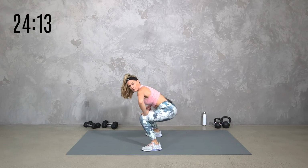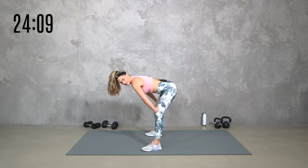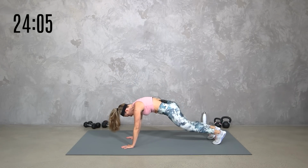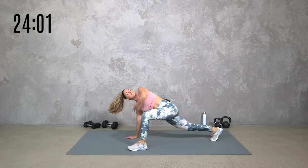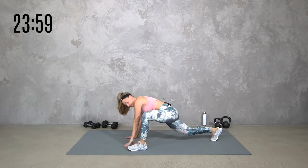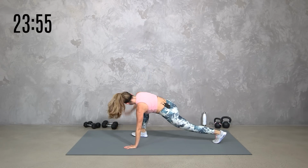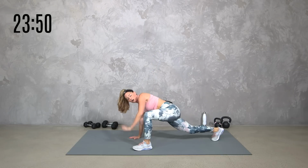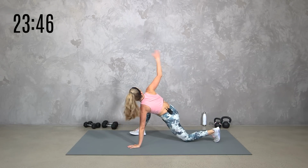Then we will have a power version of that same move, and that's our power version. Take your hands down if you can, walk it all the way back. If that's not right for you, take it into all fours. And then from here, we're gonna take one leg up, reach up, world's greatest stretch, right here. So strength round, power round, 30 seconds, 30 seconds. And then our last round is, you guessed it, our sculpt round. If this is not right for you, you can do the same thing with one knee on the ground.